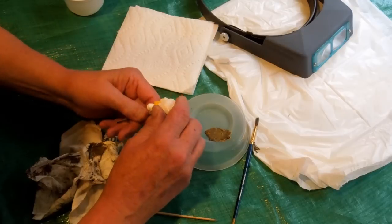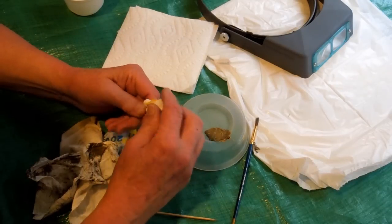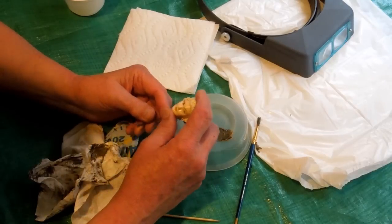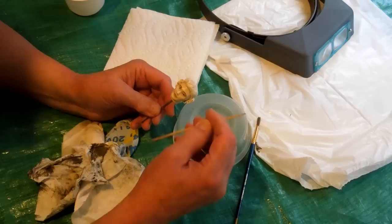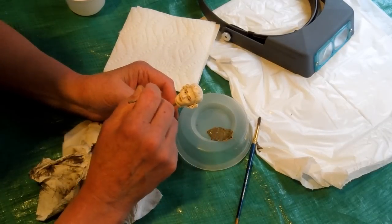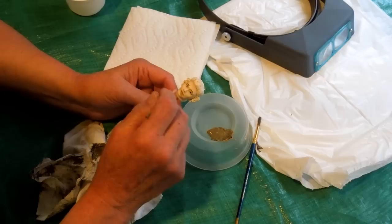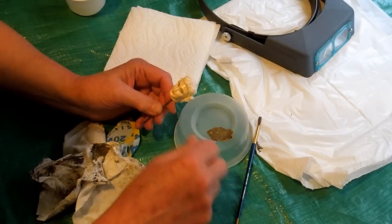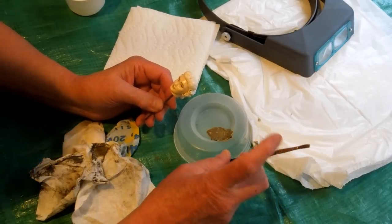Now it's just a matter of going on to the other sections — I do this part, and that part, and the top, and that will take care of it. The good part of this is that if you screw it up, if it gets dry, if it gets ahead of you, get a toothbrush, put it under the tap with a little soap and water, gently scrub it, and you'll take all that paint off. Let it dry and you get to start over again.